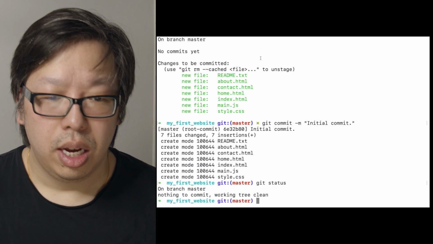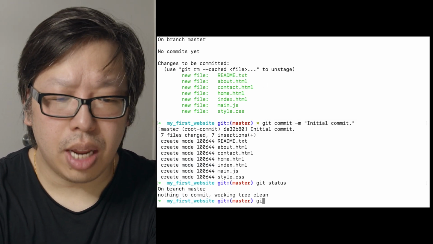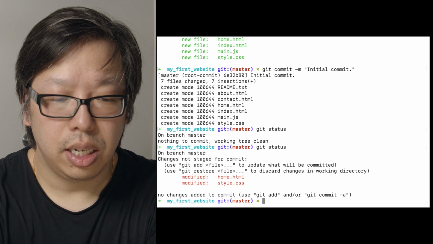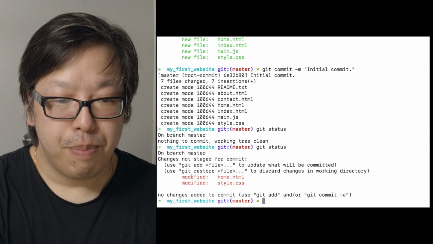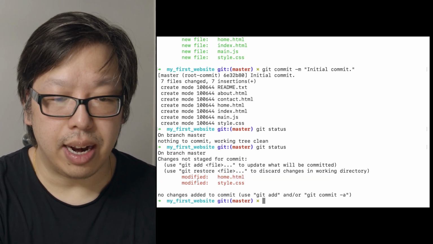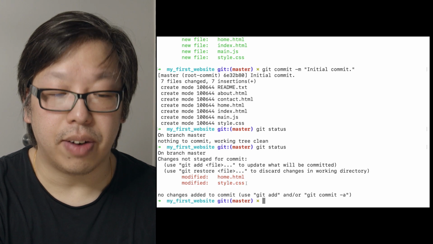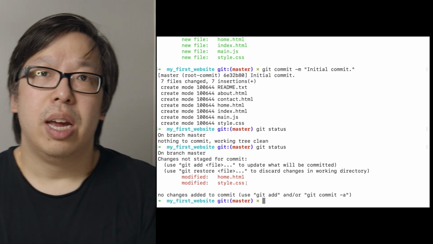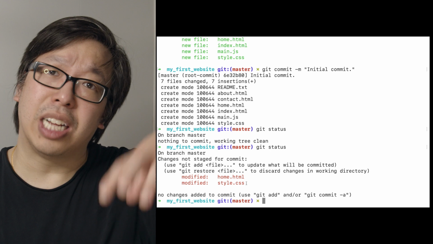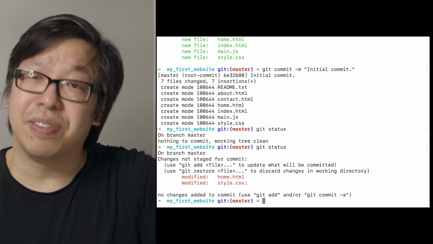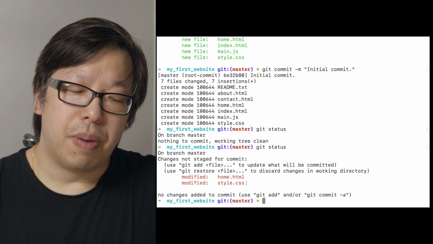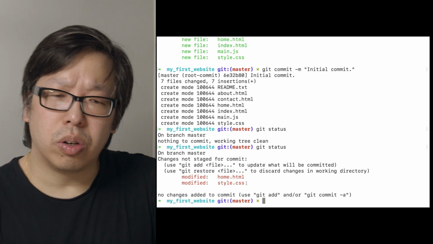So if we come here now and do git status, you'll see it says home.html has been modified and style.css has been modified. Now it's out of the scope of this lecture, but you can actually figure out what those exact differences are. But for now, we'll leave it like that, and those are modified.